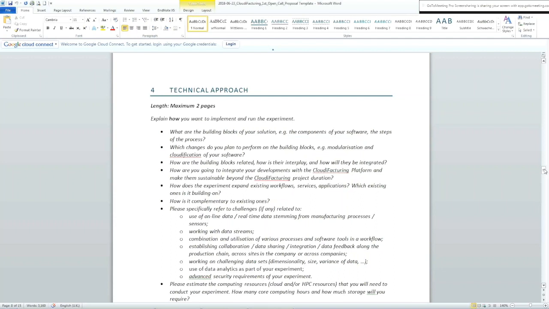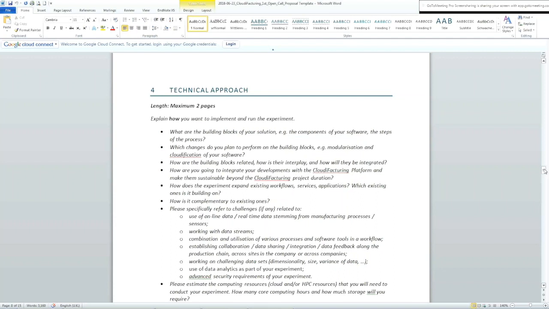As Andre mentioned previously, we would prefer experiments where you are not starting to develop simulation software from scratch, but you concentrate more on the cloudification, on the cloud-based support of the software, or extending it with advanced CloudiFacturing tools and solutions, for example, advanced data analytics or advanced visualization solutions and so on, but not the core simulation development.